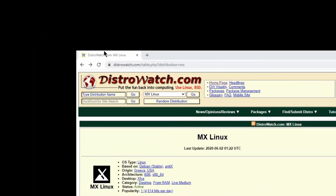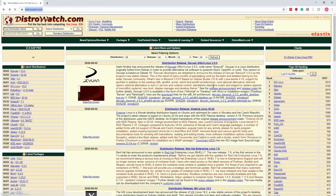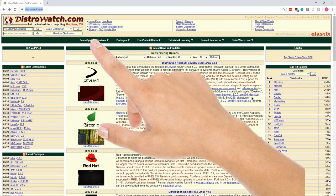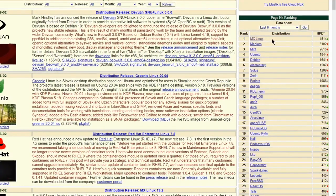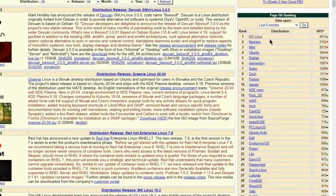I went ahead and went to distrowatch.com because it's a sweet site to check how distributions are doing, which ones are popular, and just kind of feel around Linux distributions a little bit. I love the site. I spent a lot of time here as a child. I noticed that MX Linux was pretty far up there, and since that's the case, we're going to go ahead and use it.